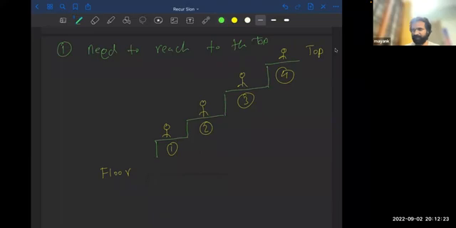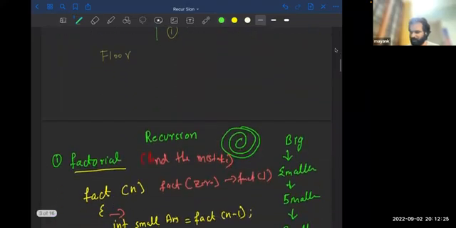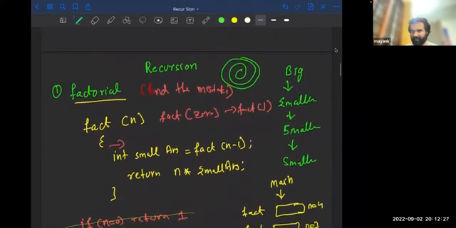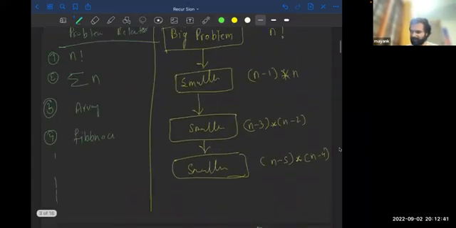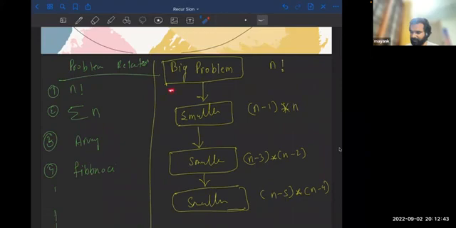Cool then. Now we will be going into our first problem on recursion, that is factorial, right? Deepak is asking to repeat what I have explained till now. What is the meaning of recursion? Recursion is we get a big problem, and we break our big problem into smaller problems to reach the final result, right?